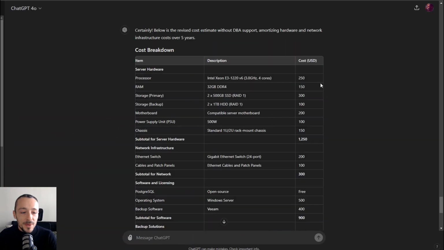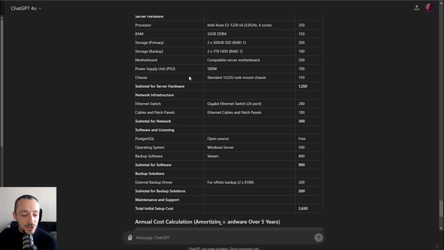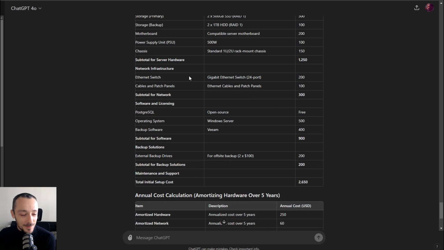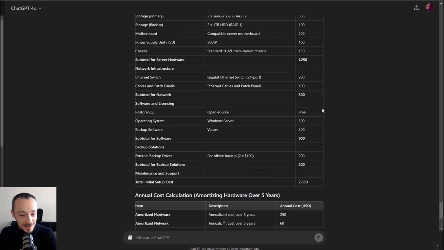Okay, so these would be the hardware costing for such a data model. As we can see here, we would need the server, the processor, the RAM, the storage. We wouldn't need a super efficient machine, for lack of a better word. And we would be using PostgreSQL just to save on costs, and we would be developing all our ETL pipelines in-house. Obviously, it would take a lot longer to develop these ETL pipelines, but the savings would be more significant.